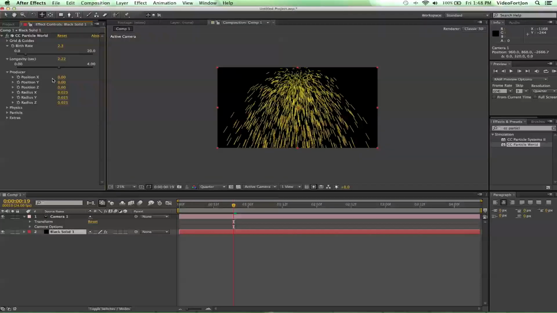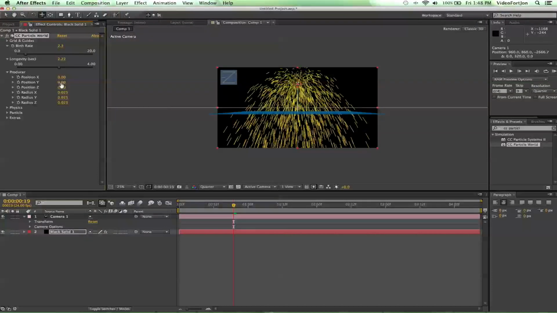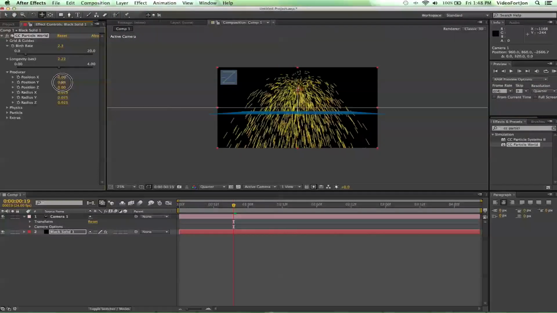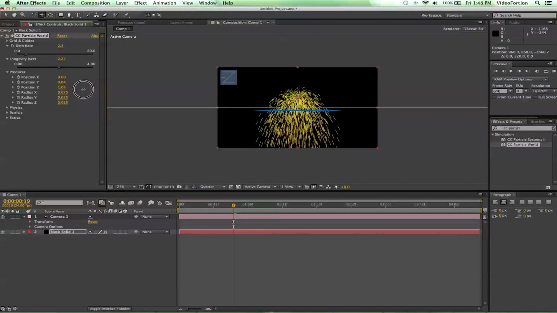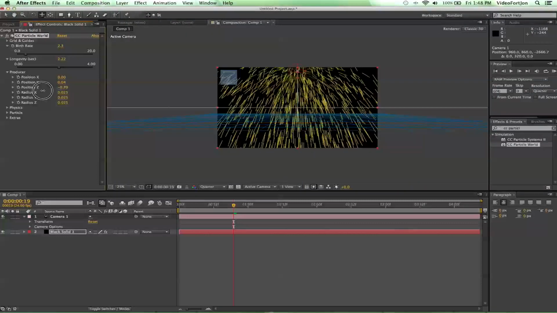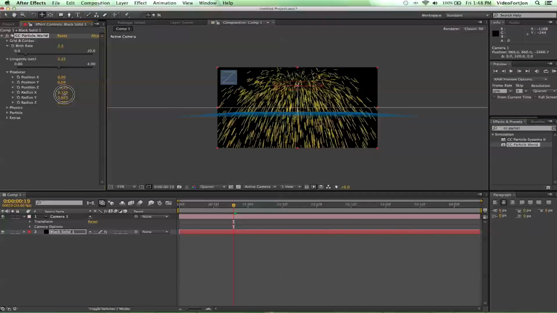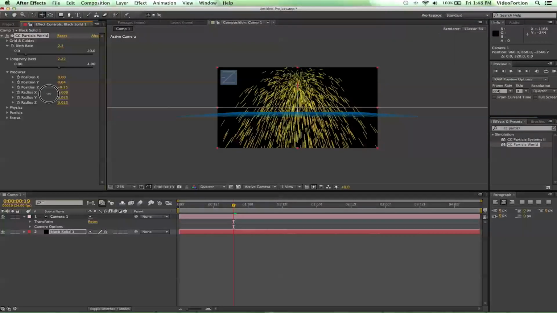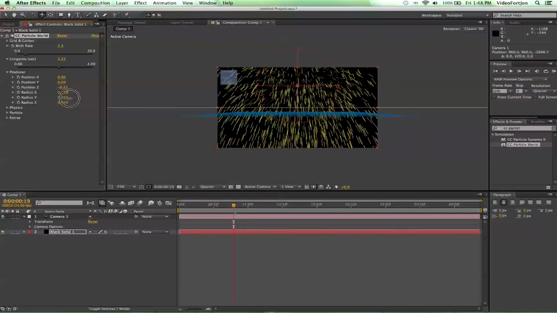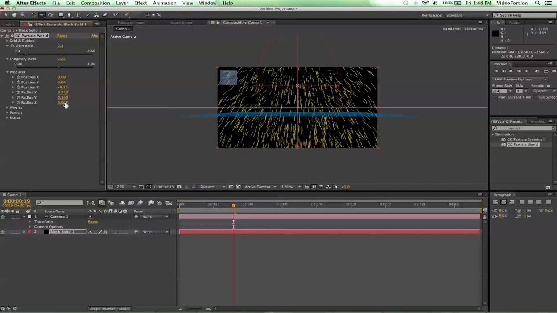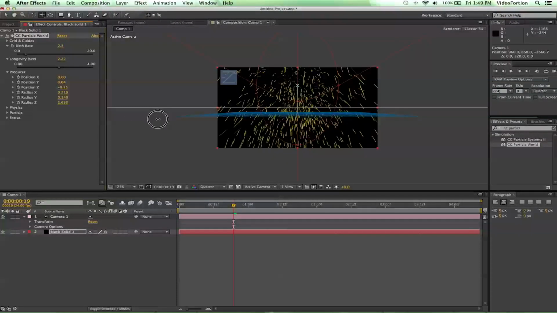So back over to producer, this is going to be like the positions on your particle world. So you notice position X, Y moves it up and down. And Z will pan it in and out as well. So you can make it rain. Then you also got your radius on your X, Y. That's like the box. So that's going to allow you to stretch that out. And same thing with Y, it'll stretch it out Y way. And then the Z, it moves it out in Z space, so it gives you more of a depth, which is cool.